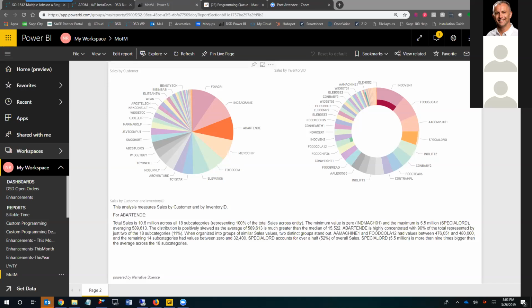I particularly found Power BI to be very easy to use, but not to pat myself on the back, I do think that I am a little bit more technically inclined than the average user. It does take a bit of playing around and learning and trying to really analyze the data. Once you actually get the data, what do you want that to look like? What do you want it to illustrate for you?